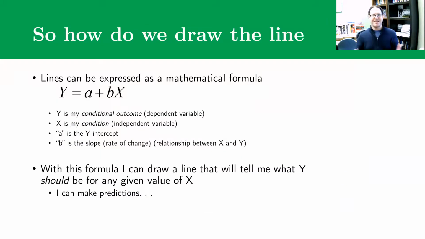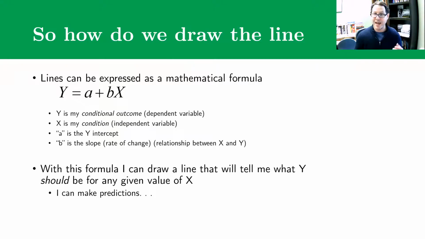Okay, so if we have this idea of a regression line, that we're drawing a line through a bunch of points that does the best job possible at explaining the variation we see in that scatter plot, then that comes to the next question, which is, how do we think about that line, or how do we communicate that line? If you go back to maybe high school algebra, you may recall that we can create an equation to represent a line.